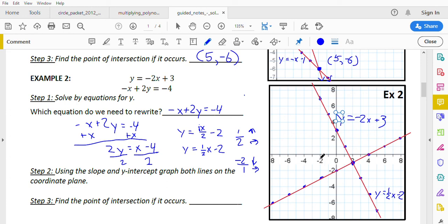You can label it by the original equation, by the way. You can label this if you really want to. Okay. But this is 2, negative 1. So 2, negative 1 is the point that makes both of them true.